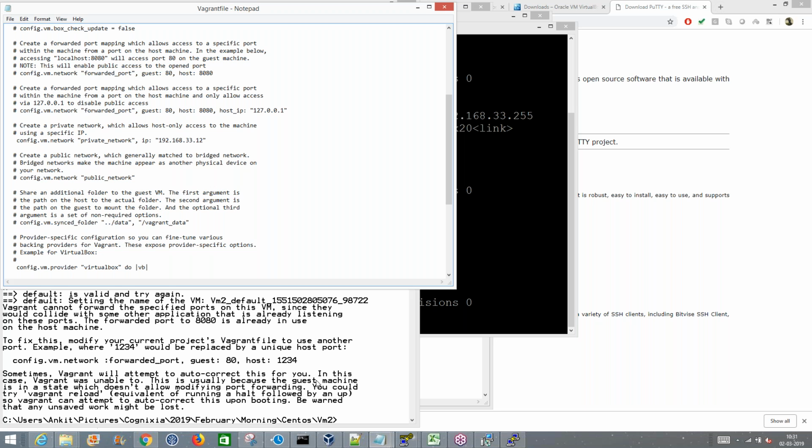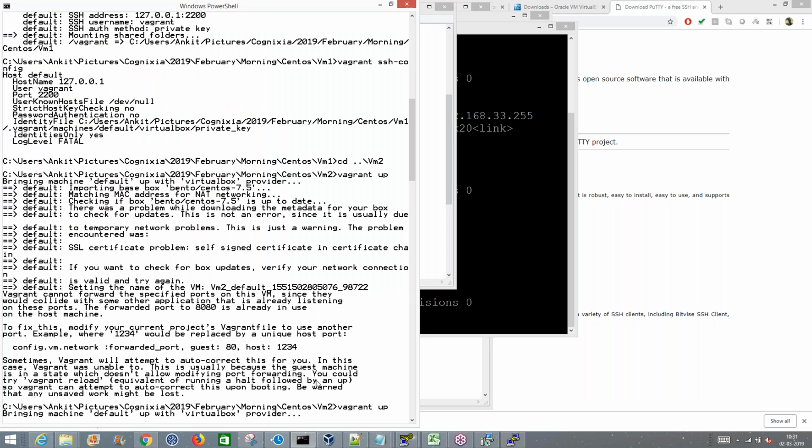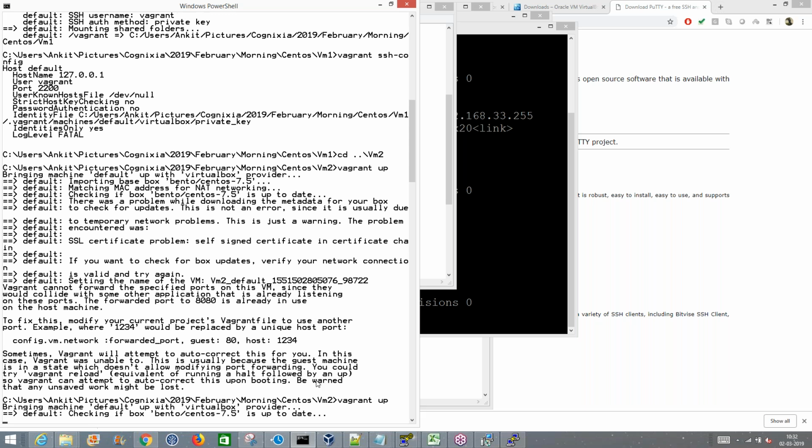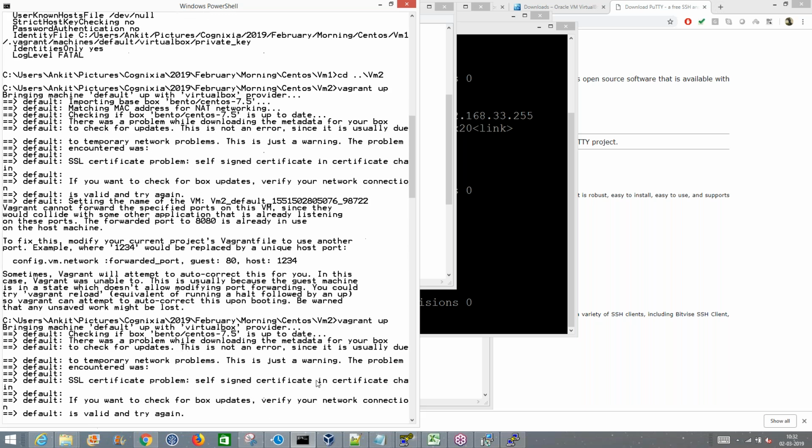Yes, Janish, by default it creates a Vagrant user. You can take sudo and then create any user you like, your own users. Create an SSH config and then connect through your user. But by default, the first time you create a virtual machine through Vagrant, it will create a Vagrant user. For the second VM as well, it will use the Vagrant user only.